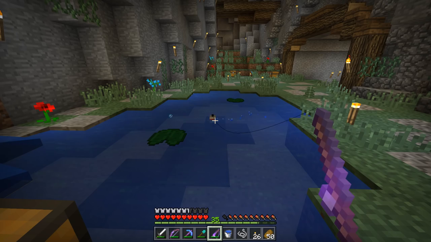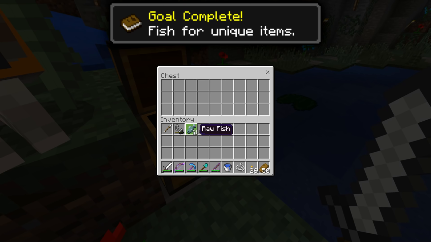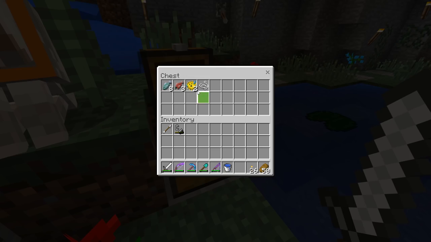And what do we have? Oh, just a normal fish. Okay, I might come back to this later, but I've spent a while here, and I haven't really gotten anything too crazy. So, 8 raw fish, 3 raw salmon, 2 puffer fish, and then a string. Oh, and then that saddle. But other than that, that's pretty much it. So, a basic fishing trip. Well, we might come back later, but I want to do something more exciting in the meantime.